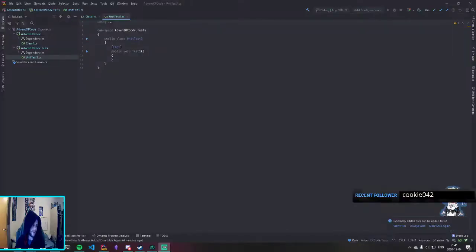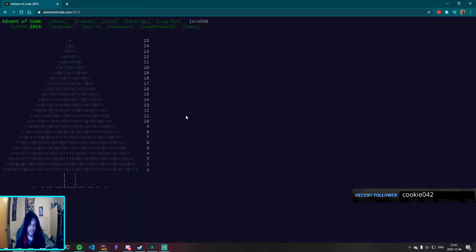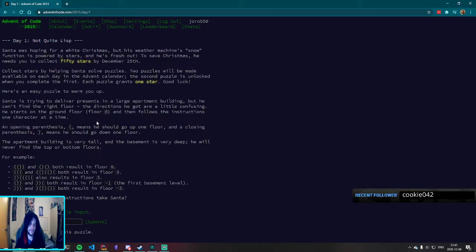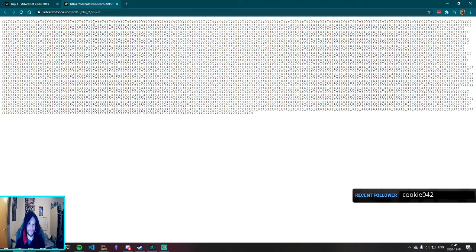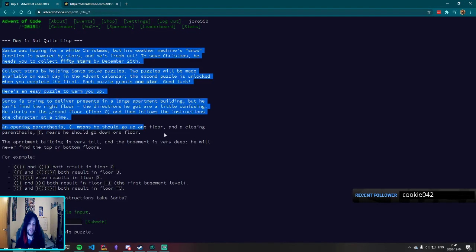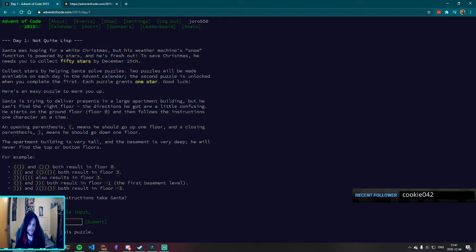So, Advent of Code is a challenge that comes once a year around Christmas time. Essentially, they give you a bunch of requirements and an input, so this is my input, and with the set of requirements that they give you here, you have to enter an answer for them. I think this is good because it gives you a sense of what coding is like in the real world. You're handed a set of requirements and you're told to answer a thing, so this might be quite fun. So we're starting in 2015.